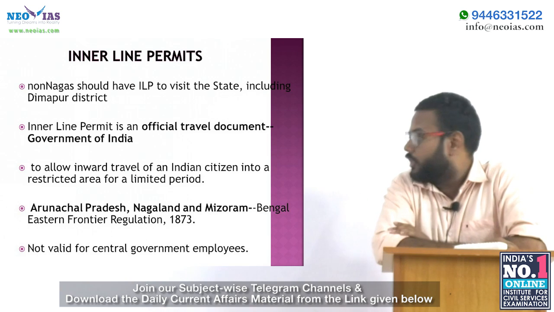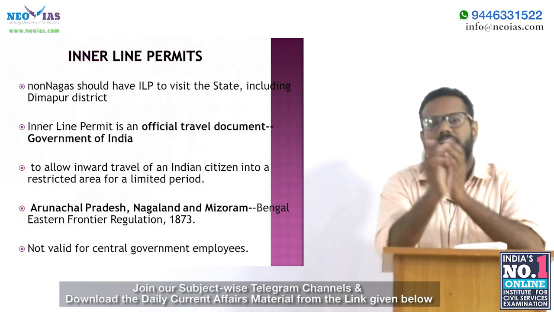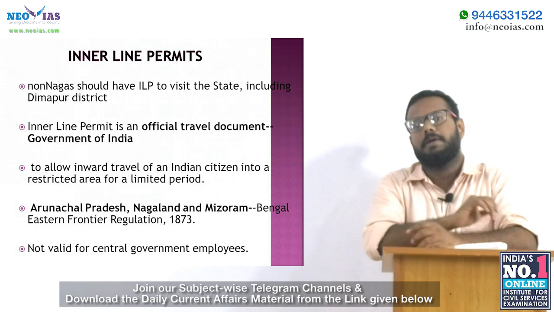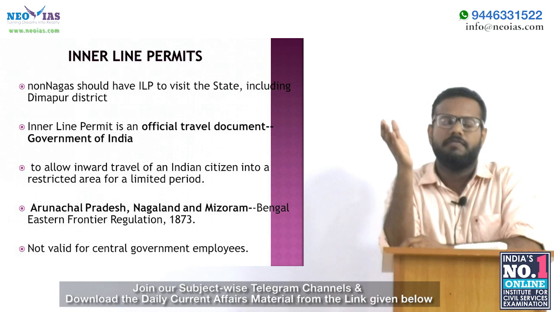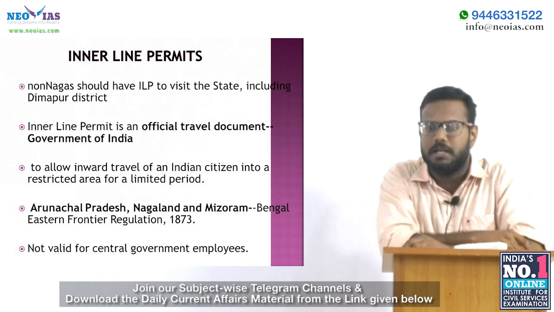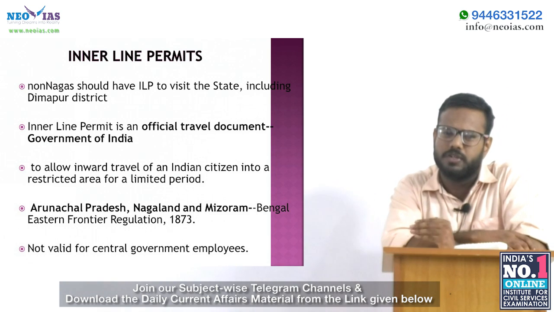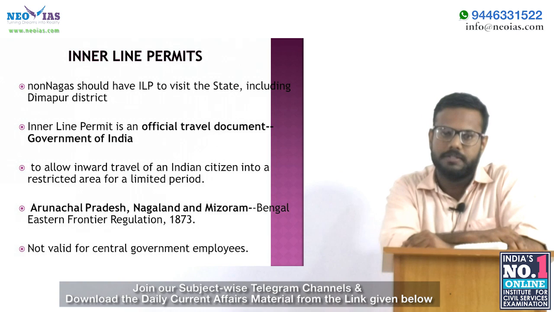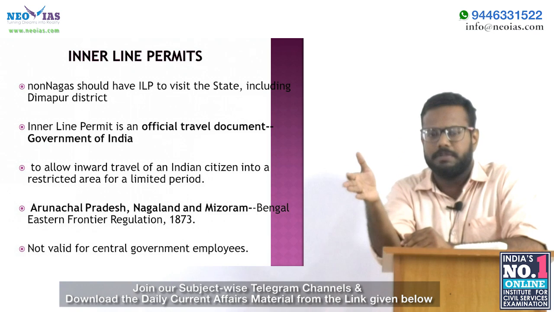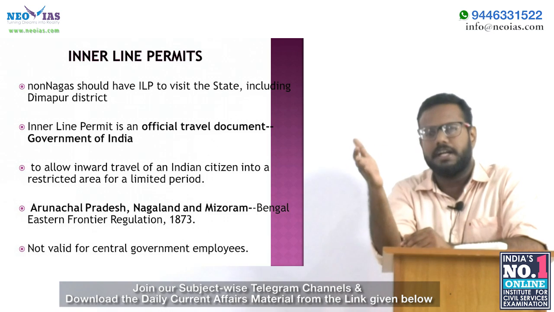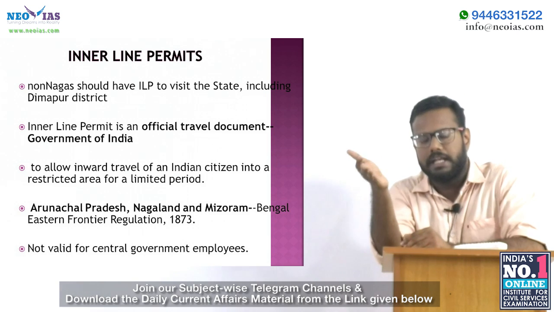And our next news is about the Inner Line Permit. Recently the Nagaland governor declared that the entire state would be inside the Inner Line Permit. That means the Inner Line Permit will be applicable throughout the state, including Dimapur. Dimapur is actually the commercial hub of the state of Nagaland. The Inner Line Permit was applicable throughout Nagaland except Dimapur, but now the governor declared that Dimapur will also be included.